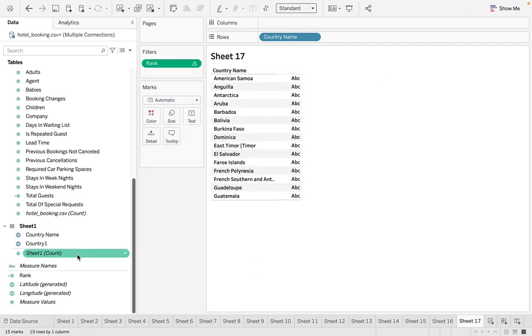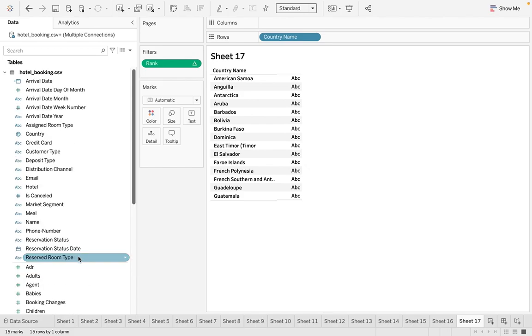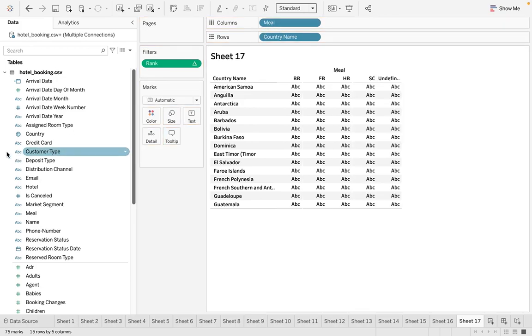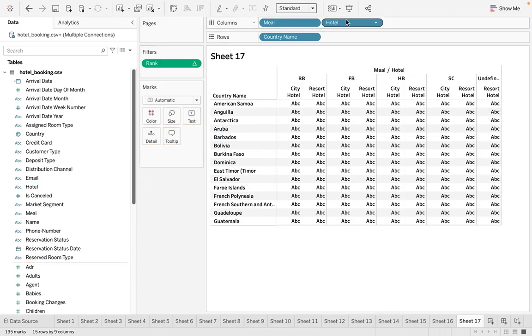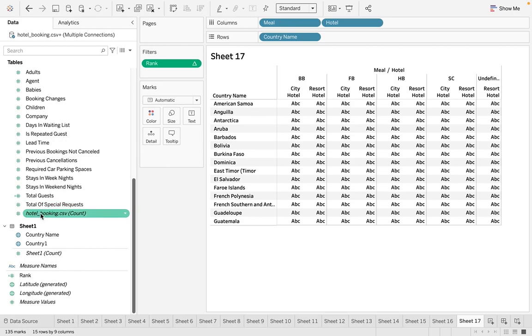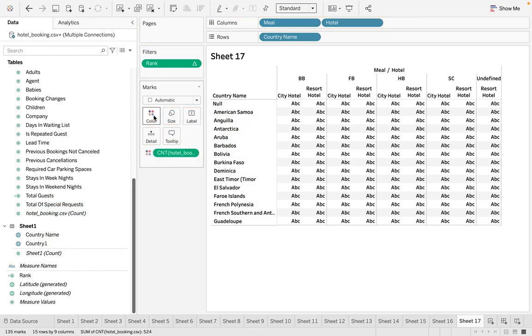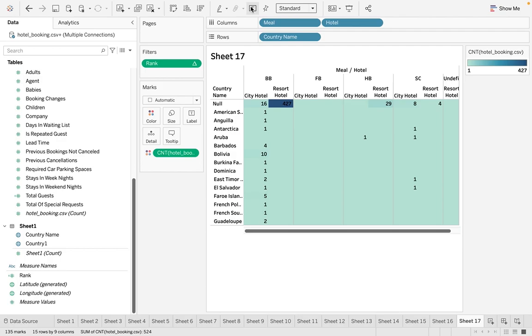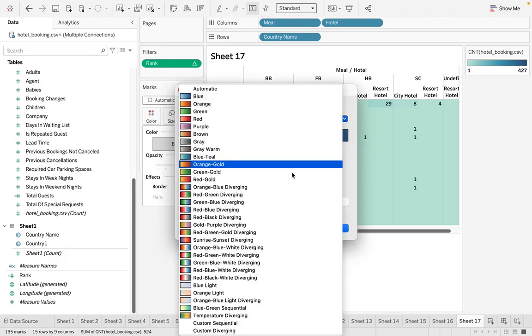Okay, and then let us see what the meal preference types are by these hotels for the top 15 countries for each hotel type. Change the color.